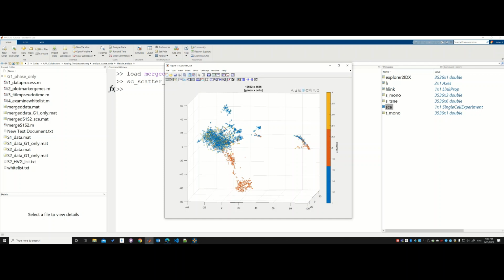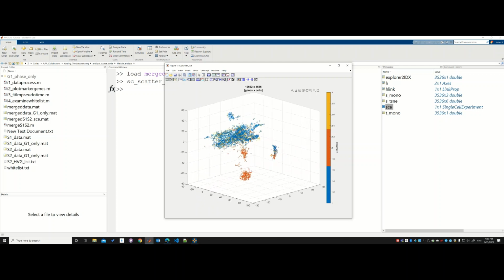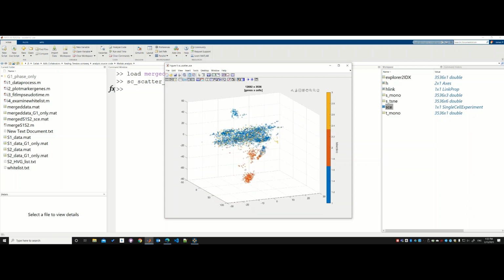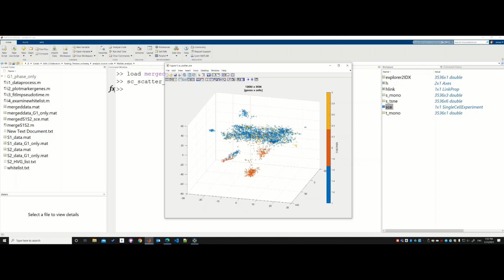So blue ones are the cells in the G1 phase, this orange one are in the G2 and or M phase, and this yellow or orange color indicates the S phase. So you can rotate and see, okay, there's a cluster of cells in G2 and M phase that become separate clusters here. Okay, then it depends on the properties you have.